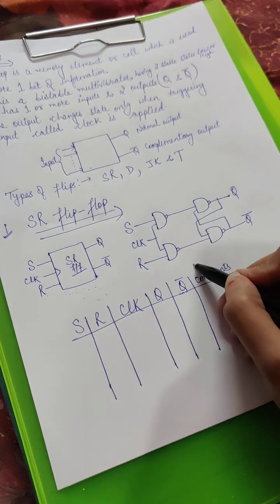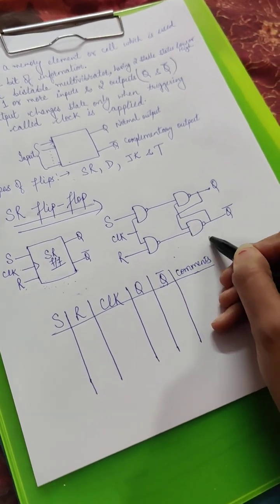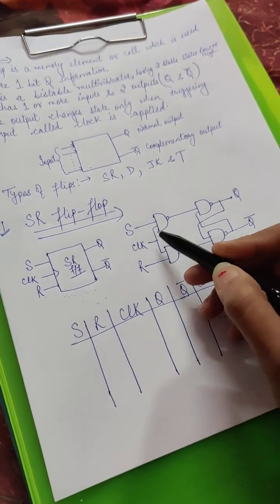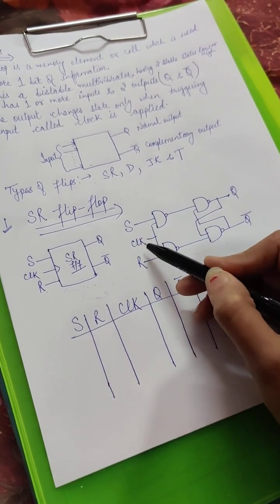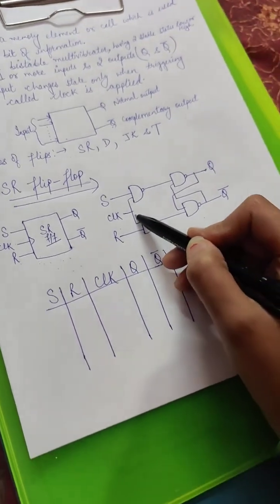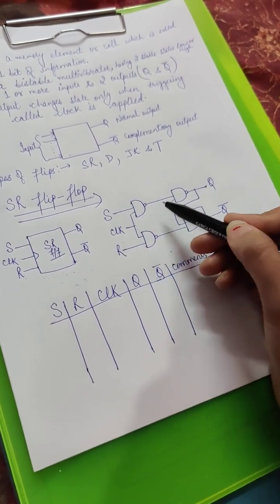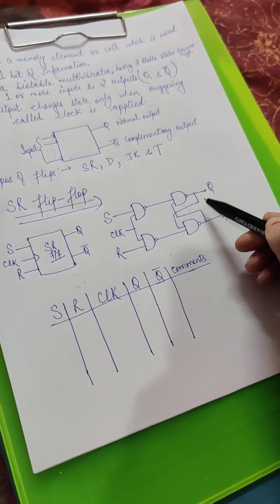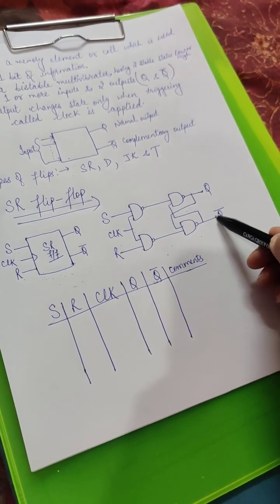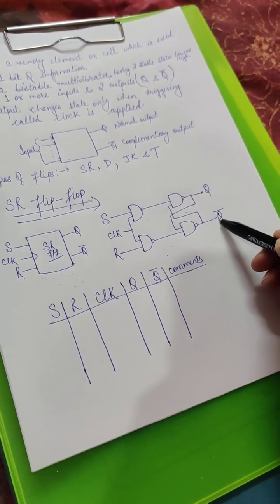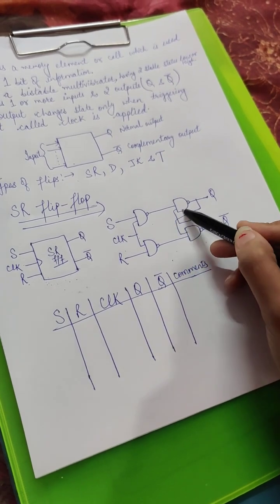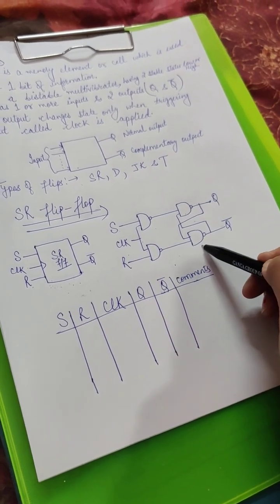ये इसका लॉजिक सर्किट है जिसे हम नैंड गेट्स को यूज़ करके ड्रॉ कर रहे हैं. 2 इनपुट्स हैं S एंड R एंड द थर्ड इज द क्लॉक इनपुट. यहाँ नैंड गेट यूज़ किया है. नैंड गेट की आउटपुट्स दूसरे नैंड गेट में दी हैं, जिनकी आउटपुट्स हमारे पास 2 आउटपुट्स हैं Q एंड Q बार. यहाँ से फीडबैक लिया है हमने इन नैंड गेट्स के लिए.